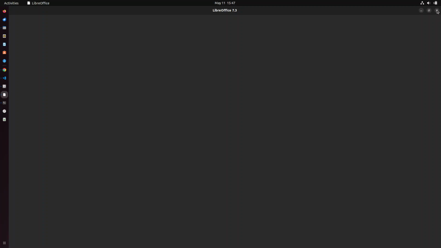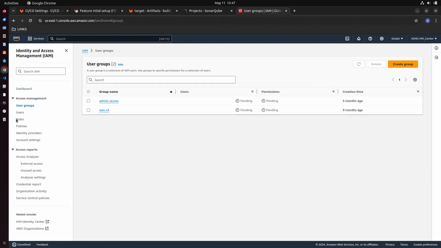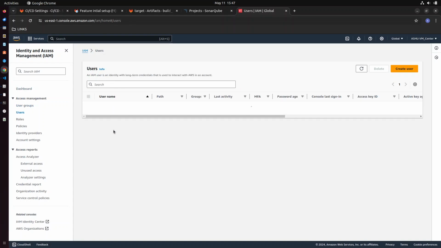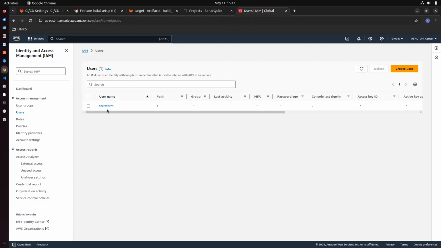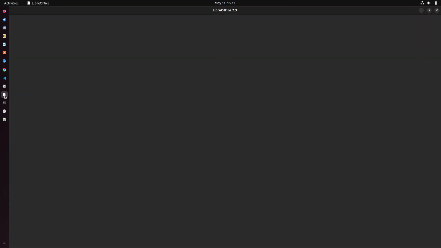So let's close it. If not, let's go here and click on the user, Terraform. Is it open? Not yet.